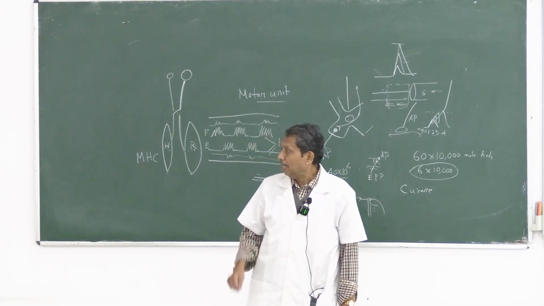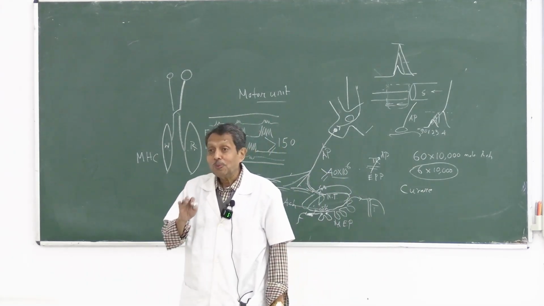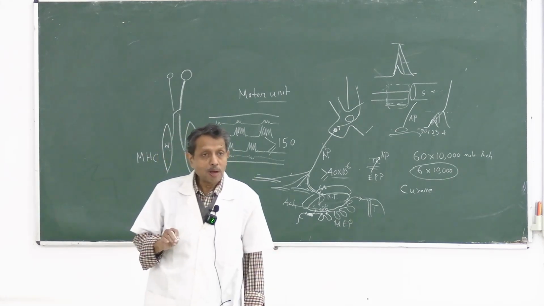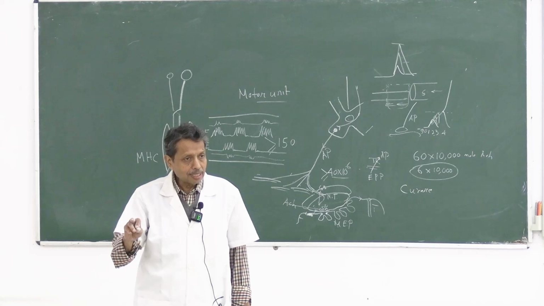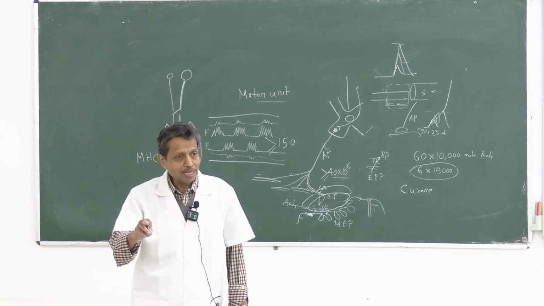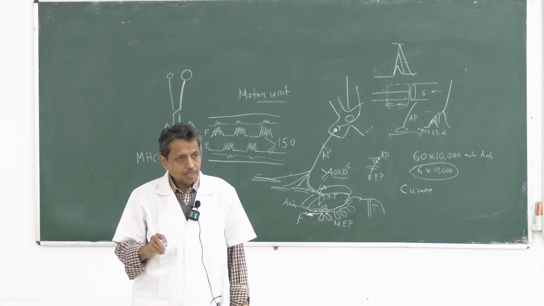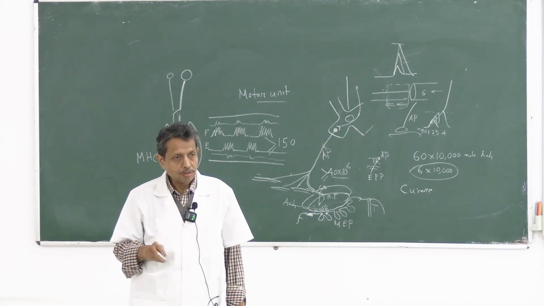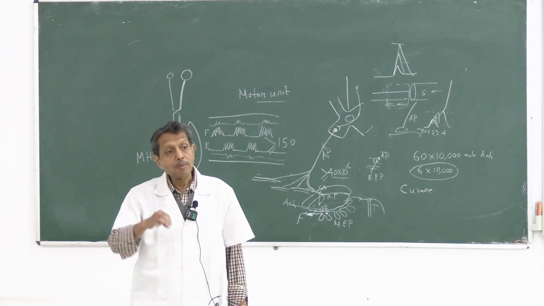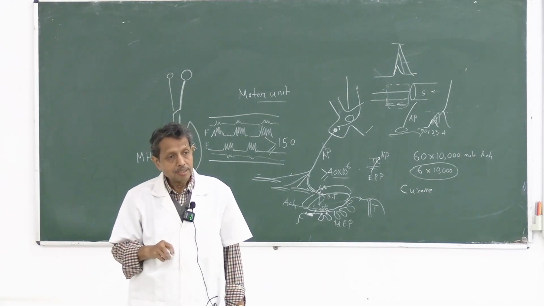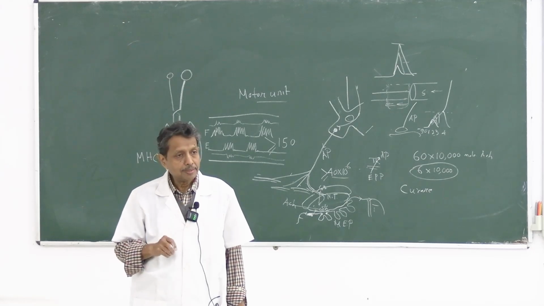And it is due to the recruitment of more and more fibers. When all the nerve fibers are involved, all the motor units are activated at a single time, and it is a simple twitch, a single induction shock. Then we get the maximal or even supramaximal response, and the response is the same. All the motor units are active.